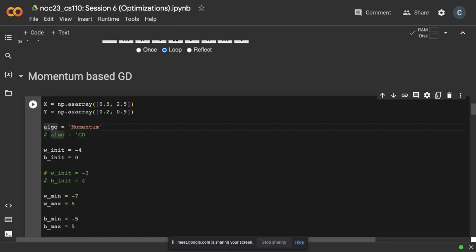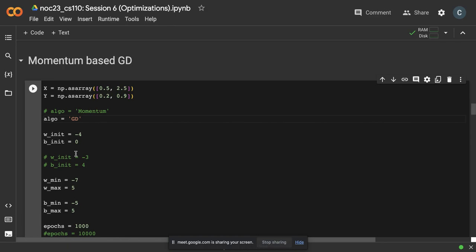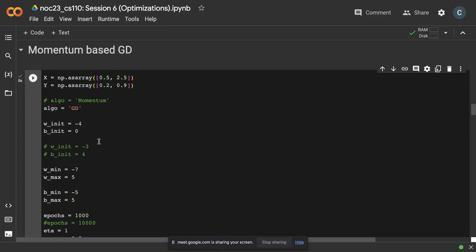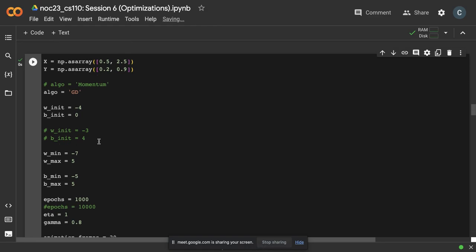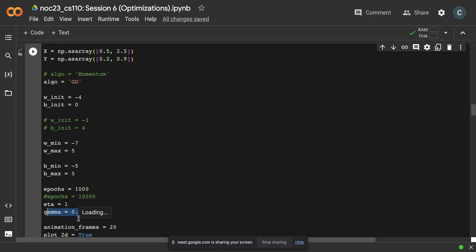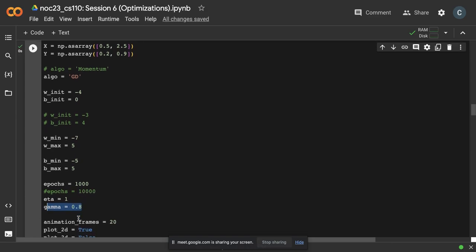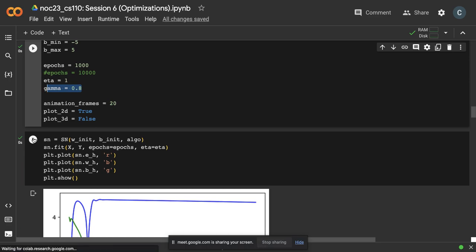First I will run the code with gradient descent and see how it works, and after that we're going to run the same thing for momentum-based gradient descent. No parameters have been changed as of now. The gamma aspect will come into the picture with the momentum. I will go to the code, but first let's talk about how the performance is going to look.